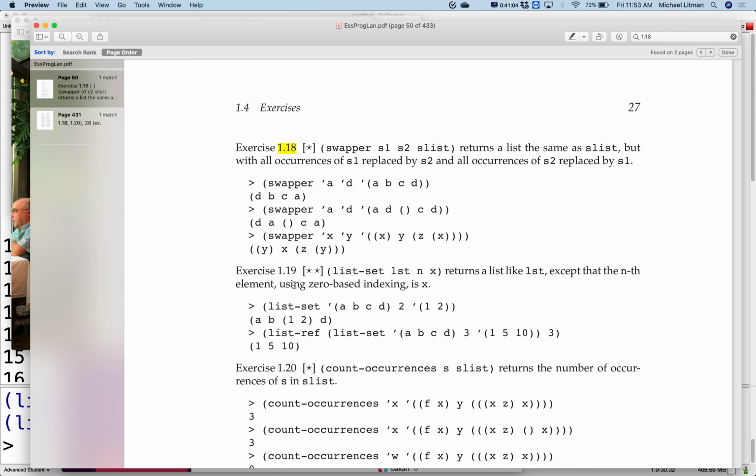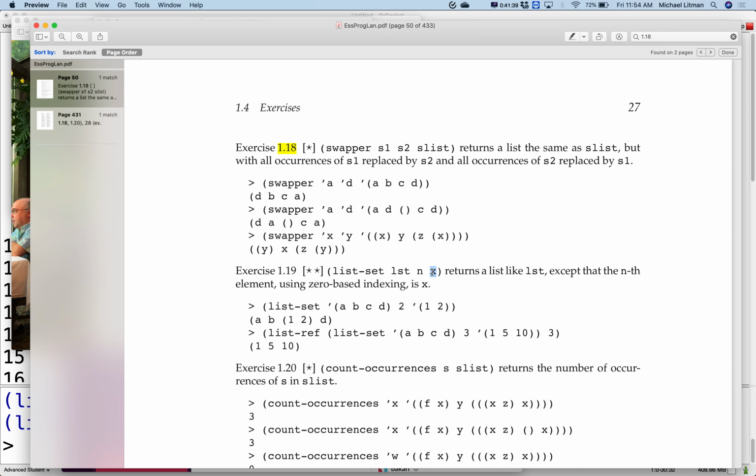So here, let's just look at this real quick and I can give you a hint. So list set takes in a list, an N and an X, and this returns a list that is like this list, except that the nth element in the list, using zero-based indexing, so like an array, the very first bucket is bucket 0, second bucket is bucket 1, bucket 2, bucket 3, becomes an X. So this is sort of like swapper, right?